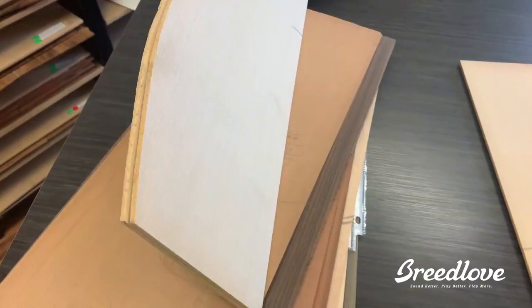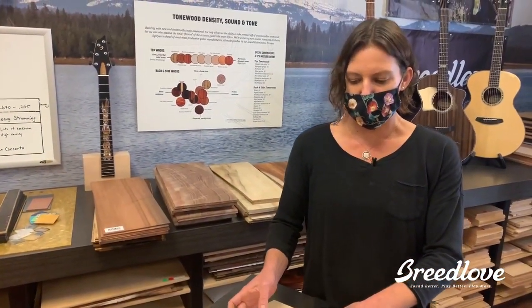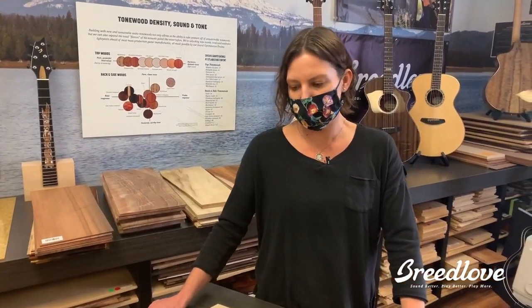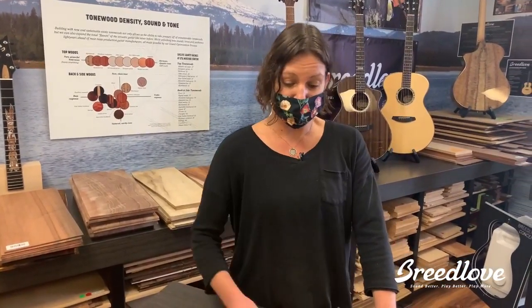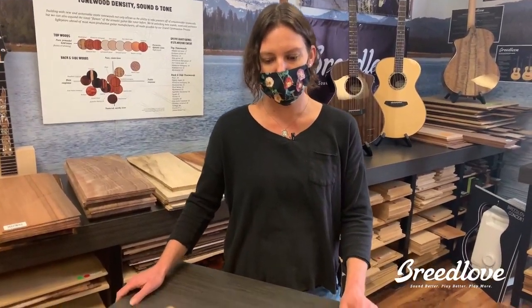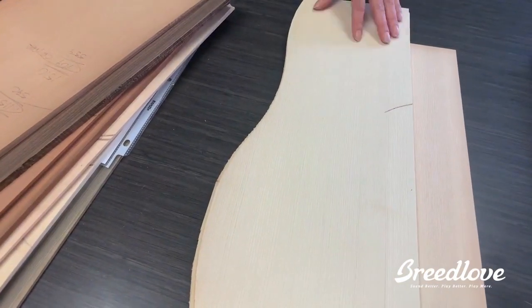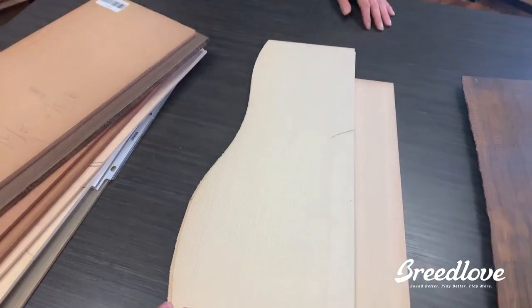This is the spruce that you break in and you can play it as hard as you want. It just has a ton of headroom. It will respond to a lighter touch, but typically this is going to be something that you're driving and getting a lot of sound out of in response to your play style. So like we think about genres like bluegrass, this is your typical rosewood, Adirondack spruce. Yeah, for your bluegrass style guitar. Just a big bluegrass monster.